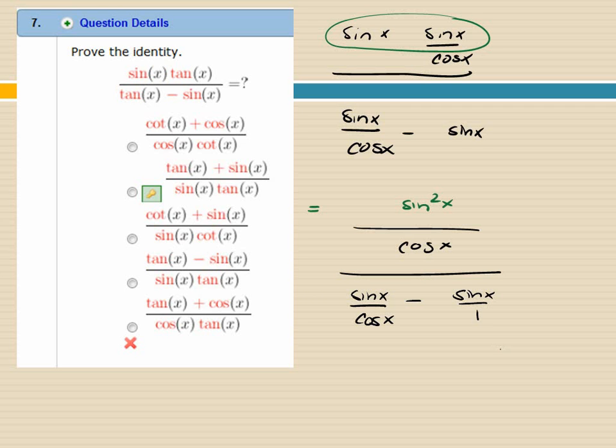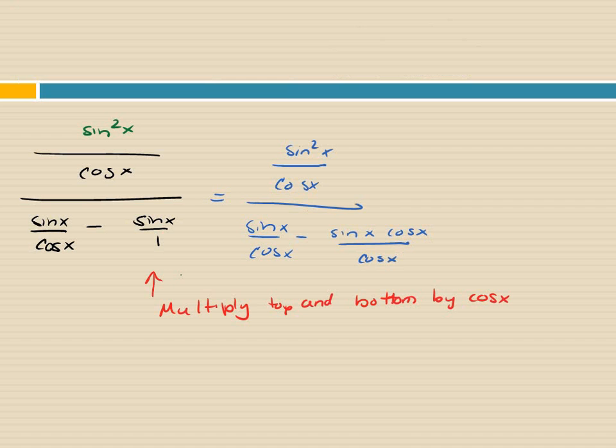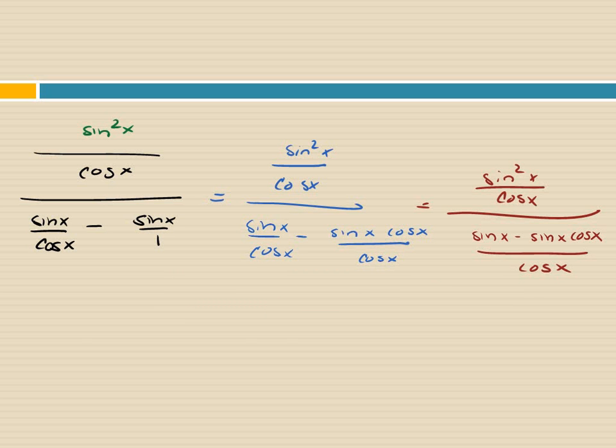I'm getting sleepy just talking about it. It's the same thing. Multiply top and bottom by cosine and get a common denominator. I can't do that other trick where I just did cosine over cosine because there's no 1. So I have to take this sin x and multiply top and bottom by sin x. And then I get a fraction over a fraction. And what do you do now? Invert the denominator, multiply. I'm going to keep making you say it until you just invert the denominator, multiply.